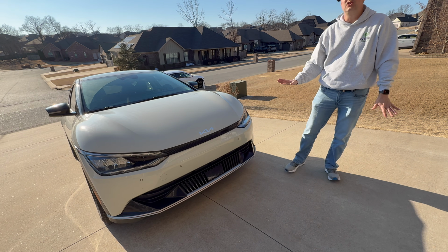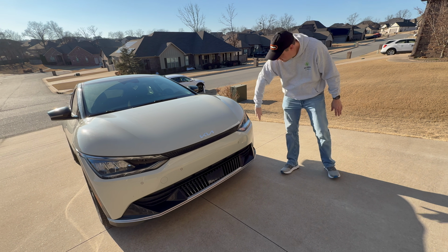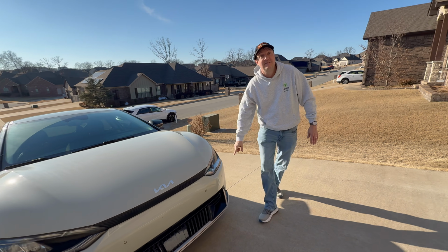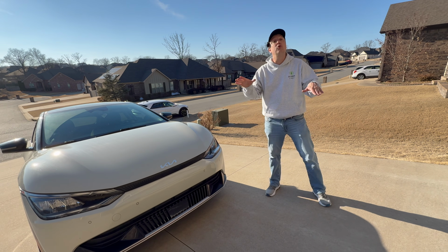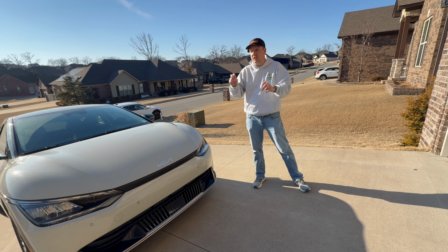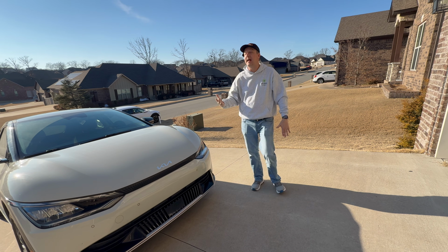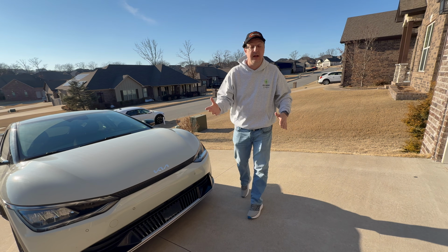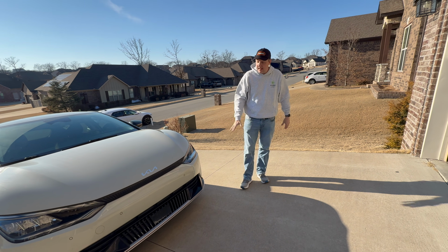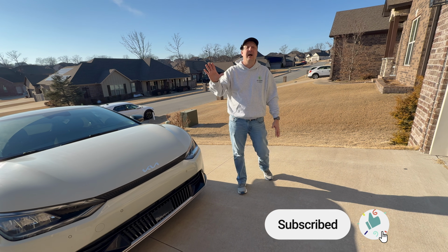However, and we can't show this now, the one thing I hate about this car is the headlights. Interesting. Here's what I don't like about them. They're too low at night. I've even taken them in and they, quote, said they adjusted them up, but they're too low to the ground at night. They don't shine out. I've seen that complaint a lot in the EV6 forums on Facebook, that the lights shine too low. I like the design of the lights, but they shine too low.